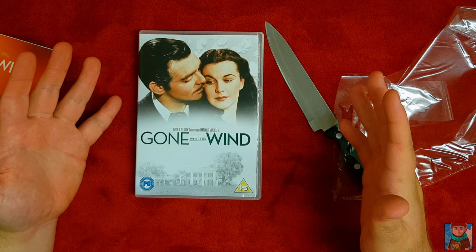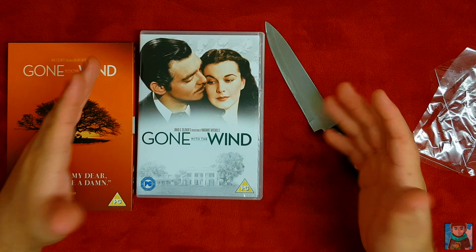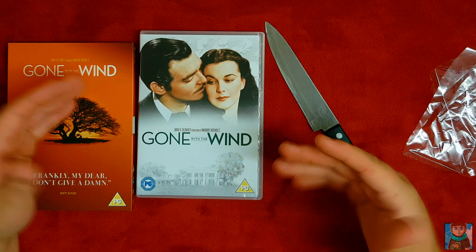I have to save my money and take my time, and I went with the DVDs because I saved £5 and I'm about to get more at a better price. I think at my first run at HMV, when I bought loads of these, I spent 120 quid. Literally 120 quid on DVDs. And these were just the 5 for 20 deals, so I got like 20 to 30 DVDs for 120. It was a really awesome deal at the time. Looking back now, that was a lot of money for my first day run.